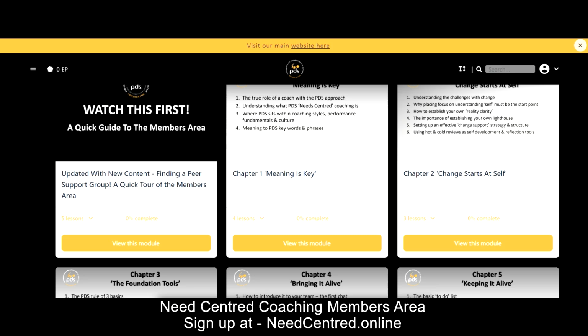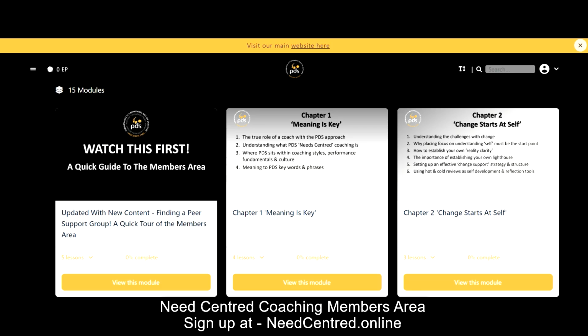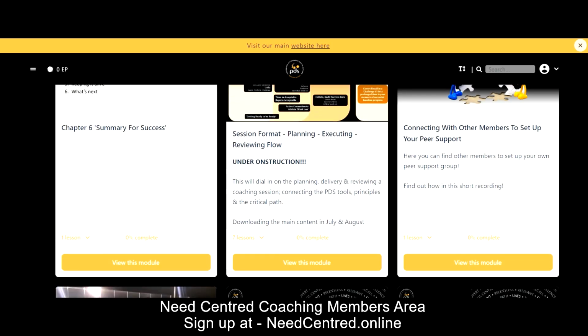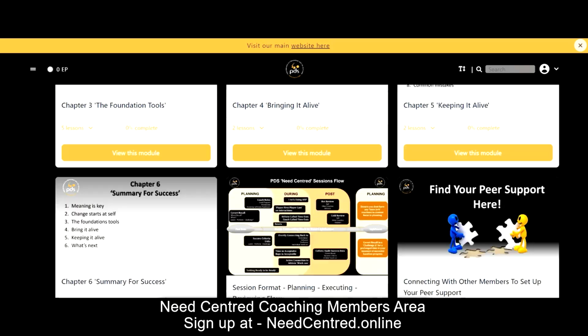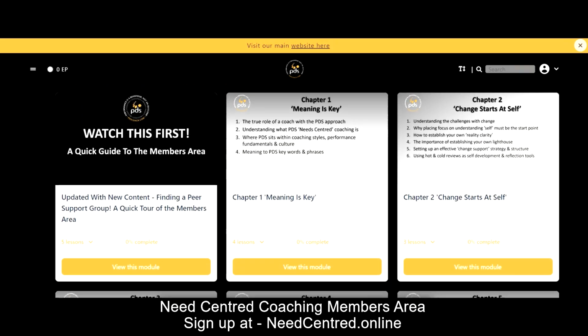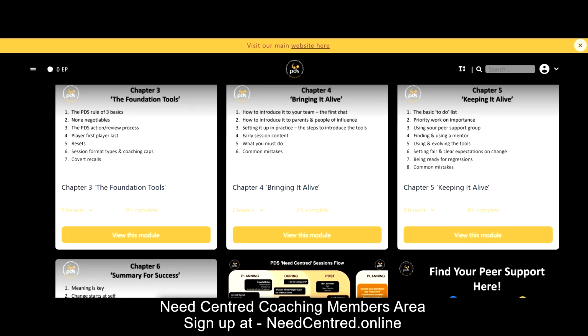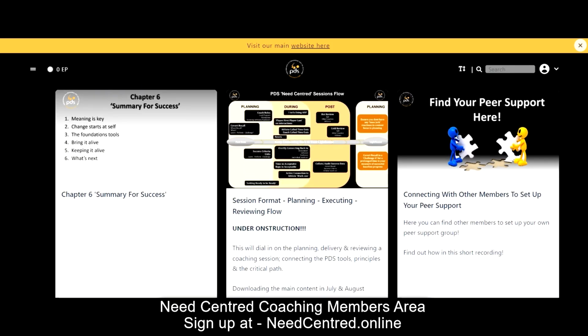Get stuck in, start with the main chapters always. This really makes sense of everything, and then use the other chapters as a go-to resource. This isn't designed to see if you can work through it in one day. This is take weeks, how long as you want, go back in, come back out, reflect, go back in, and then once you've gone through the 6 main chapters, you'll know the strategy of how to build it or what you need to do, and then just keep using it for a resource.